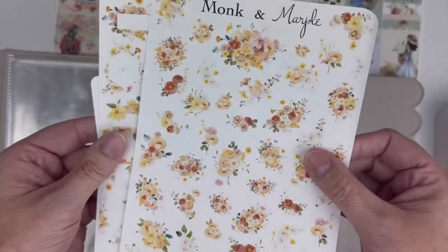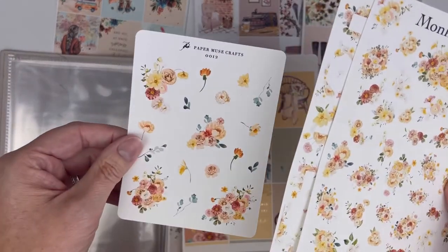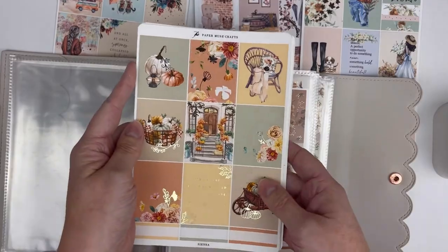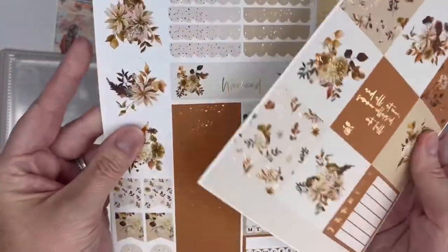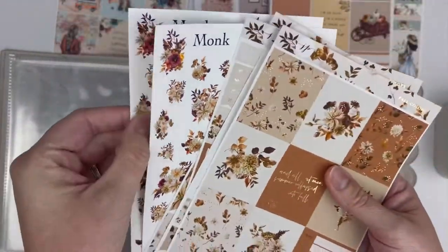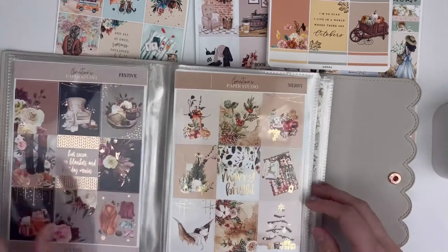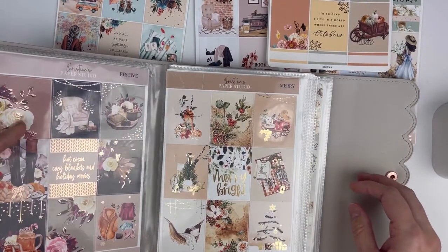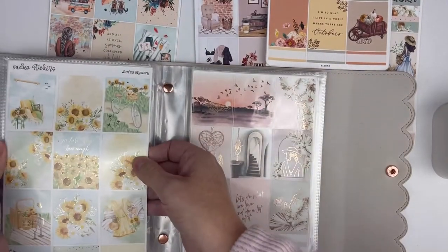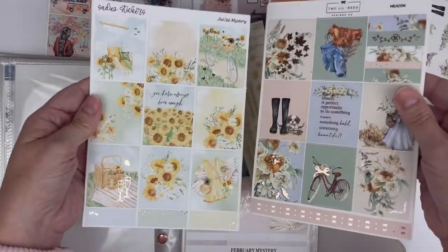If you haven't checked out Rachel's shop — the florals aren't up yet but just rest assured they're coming. The goodness she puts together and the amount of space she uses is phenomenal. She made me some more florals to go with that kit, which was so sweet — thank you Rachel. I definitely want to use that one in my fall lineup. There's another one she sent me but the format just isn't really doable for me, so I'll probably use it more in my prayer journal. And then I have this sunflower one from Sadie Stickers — I feel like that could be a good September kit as well, and these colors kind of flow and go together.